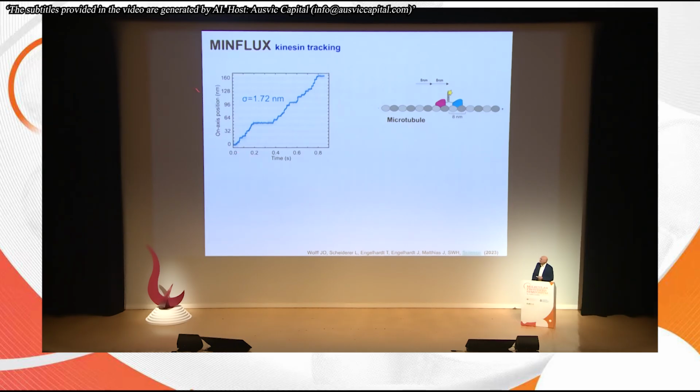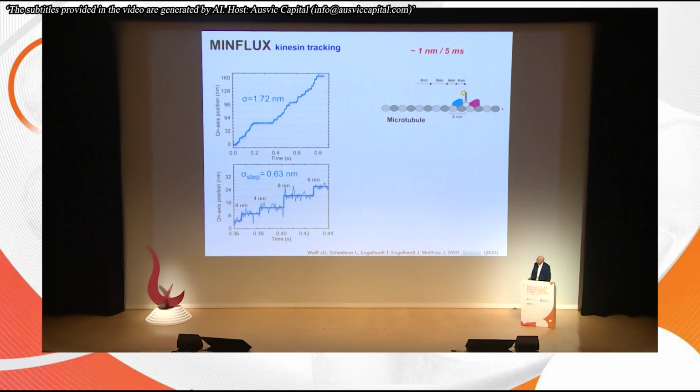So this is time, and these are the steps. And you see, due to the high speed and temporal precision, you also see substeps. Substeps are steps that are not really anticipated from the cartoon. There are steps in between. They were seen actually with beads, but it wasn't clear whether they are true. We could see them for the first time now directly in a trace, because we could get this high spatiotemporal resolution. So this is the distribution of the steps here of the kinesin on the microtubule.